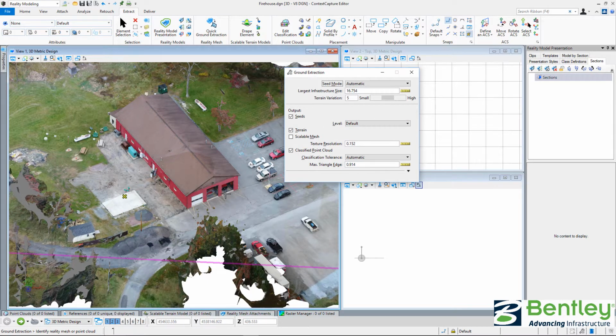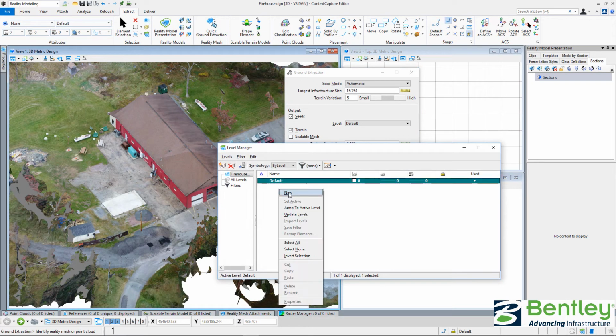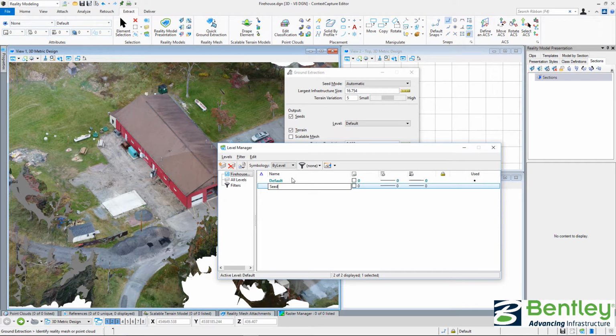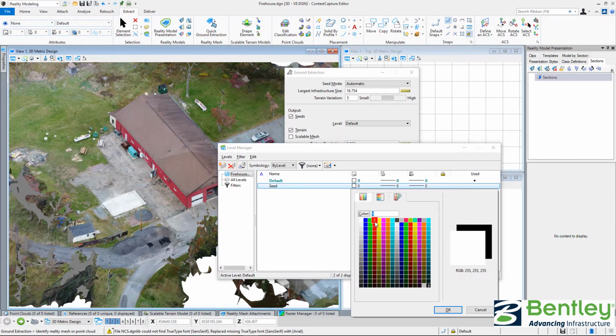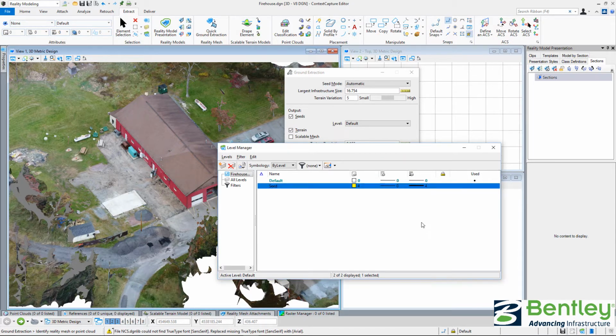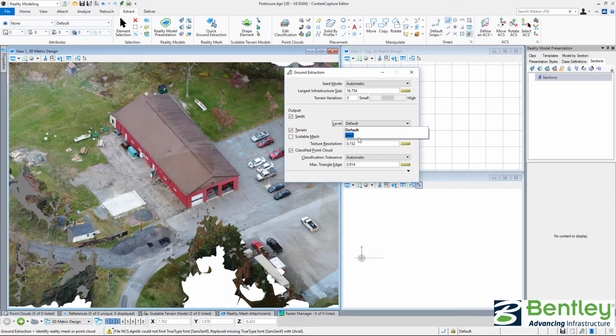Since this is a simple site, I'm going to keep my terrain at level 5, halfway. This is adjustable and it's based on your site. Not every site's exactly the same, so we can't give you a definitive number to put in there. I definitely start in the middle and see how it runs, but typically most sites at a terrain of 5 work very well. So I'm going to output seed points for you to see. And I will make a level for seed so that we can make them larger. This way they stand out because I realize these seed points are going to be little black dots and you probably won't notice them. So for presentation purposes today, I'm going to tell these to go to level seed.